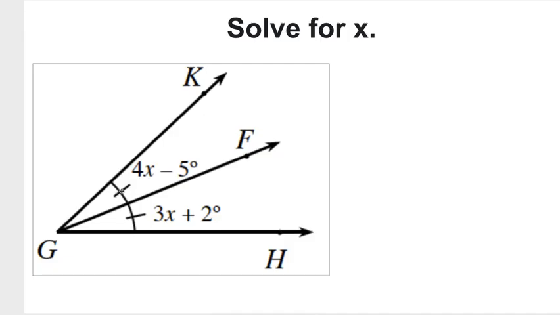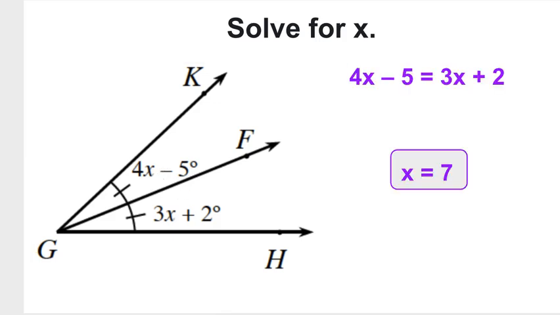So you not only have the arc markings, but they also have this extra marking here to show that they are the same measure. If that's the case, they're both the same measure, you can set these things equal to each other, and when you have congruent angles, they are equal, and you can solve using your general solving skills.